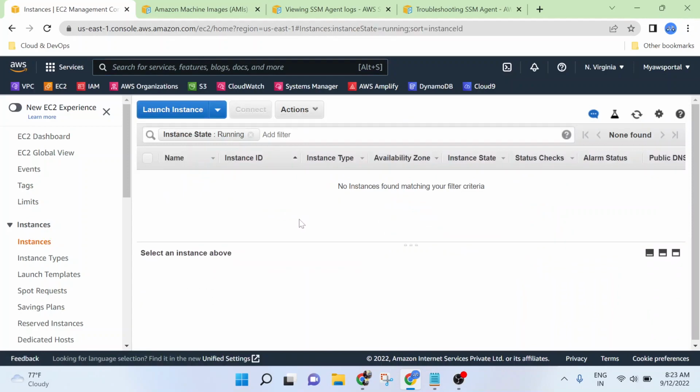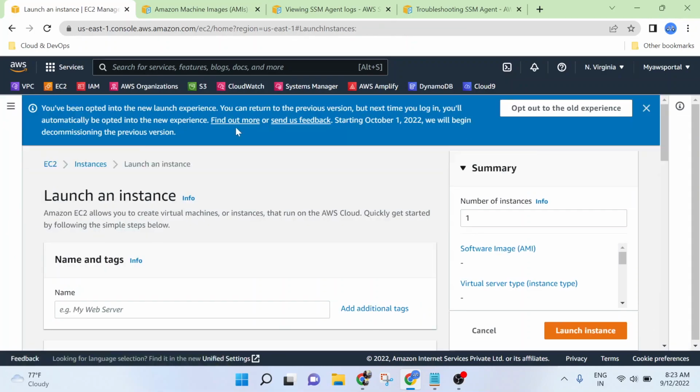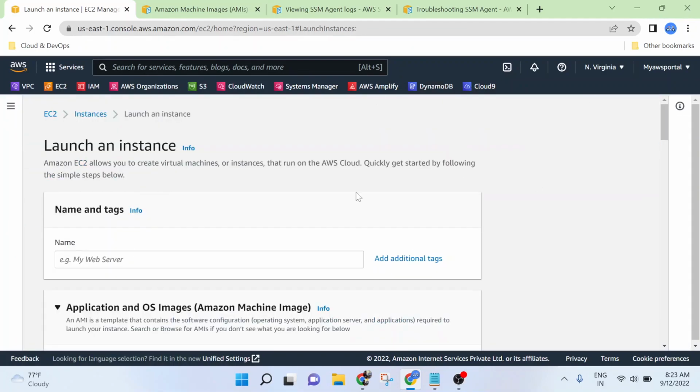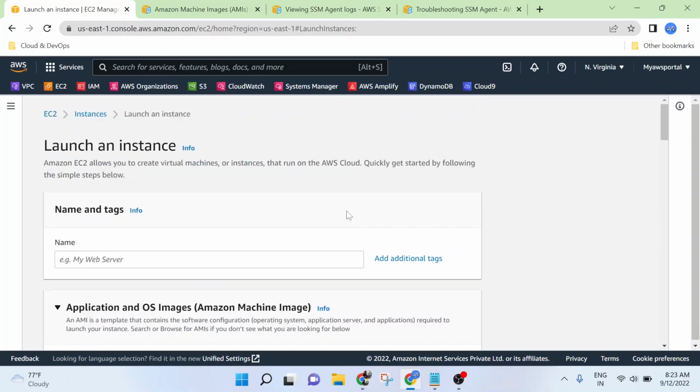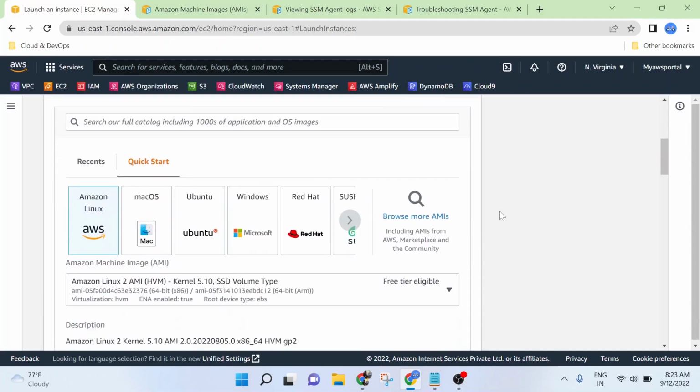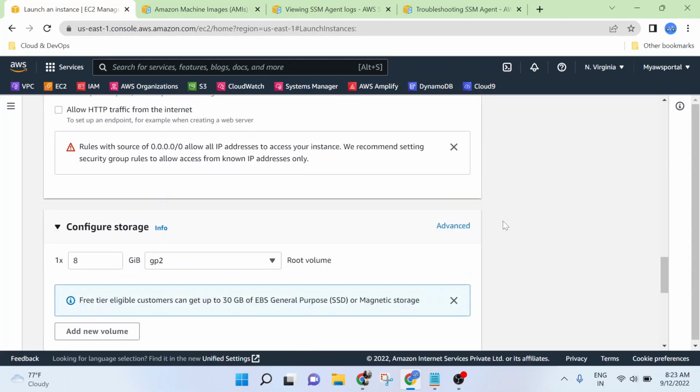AWS has recently made changes in the console of AWS Systems Manager, where you will see the names Session Manager and Fleet Manager. This is also a new EC2 console. If you have used the old console, you can identify what changes you can see here.